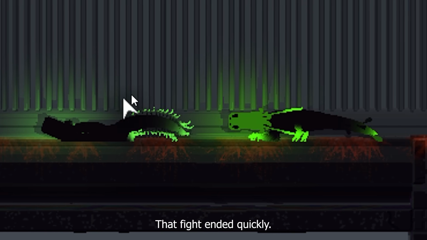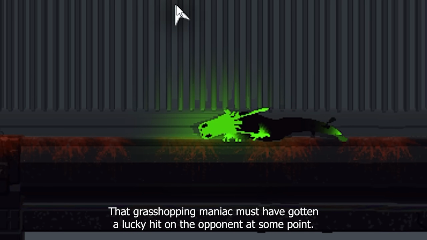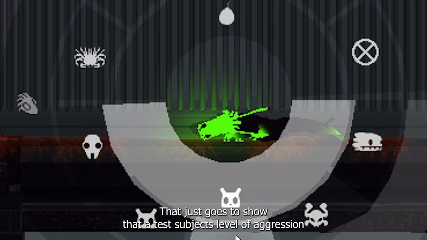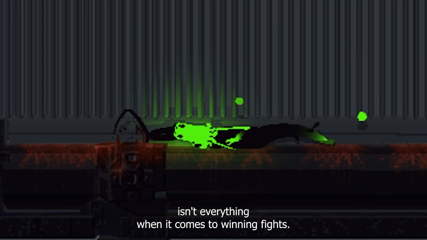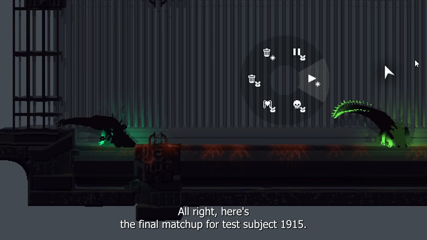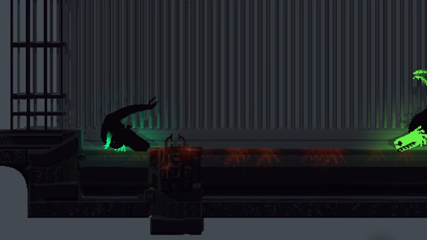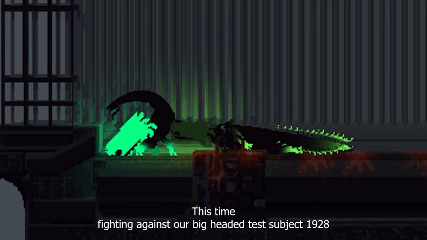Damn, that fight ended quickly. That grasshopping maniac must have gotten a lucky hit on the opponent at some point. That just goes to show that a test subject's level of aggression isn't everything when it comes to winning fights. All right, here's the final matchup for Test Subject 1915. This time fighting against our big-headed test subject, 1928.